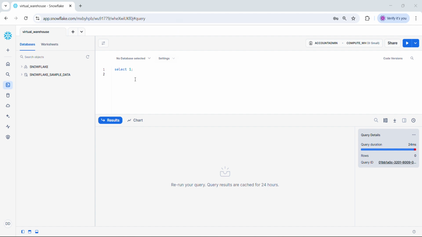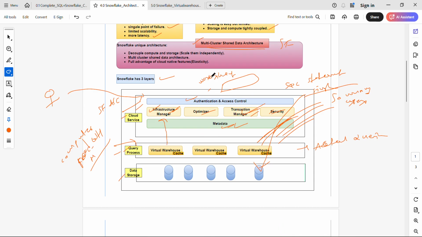Once you execute any query from here, the query will go to the virtual warehouse. Whatever query you trigger from the worksheet goes to the virtual warehouse, which will run those queries, get the data from the respective database, and give the result back.